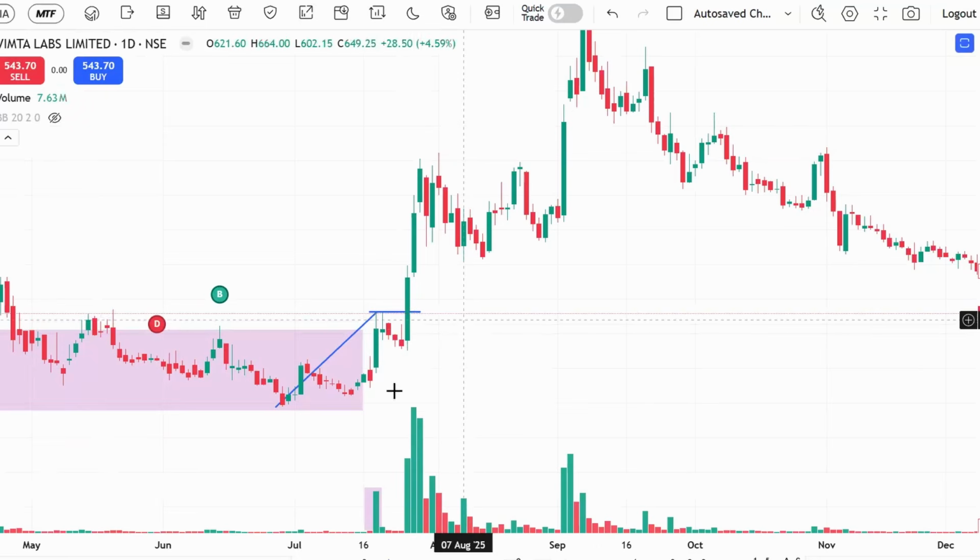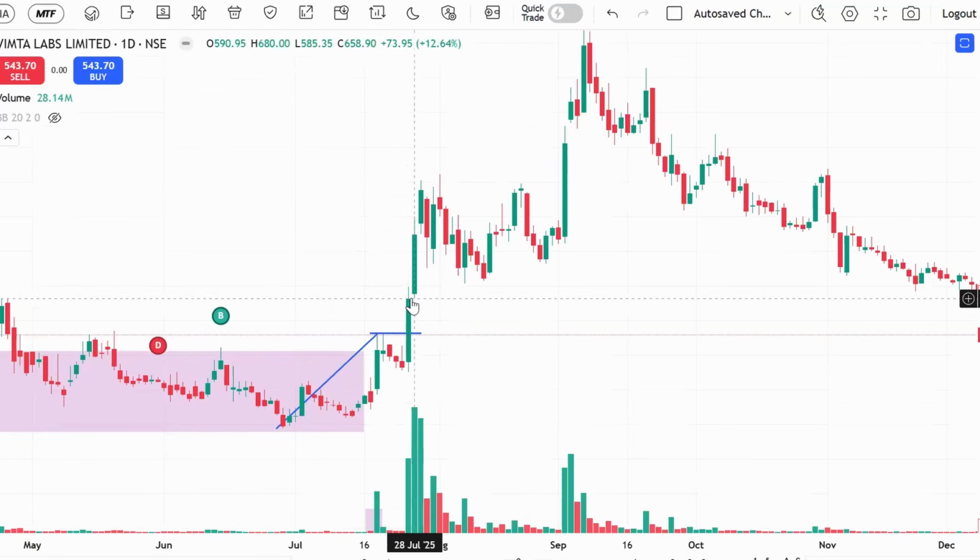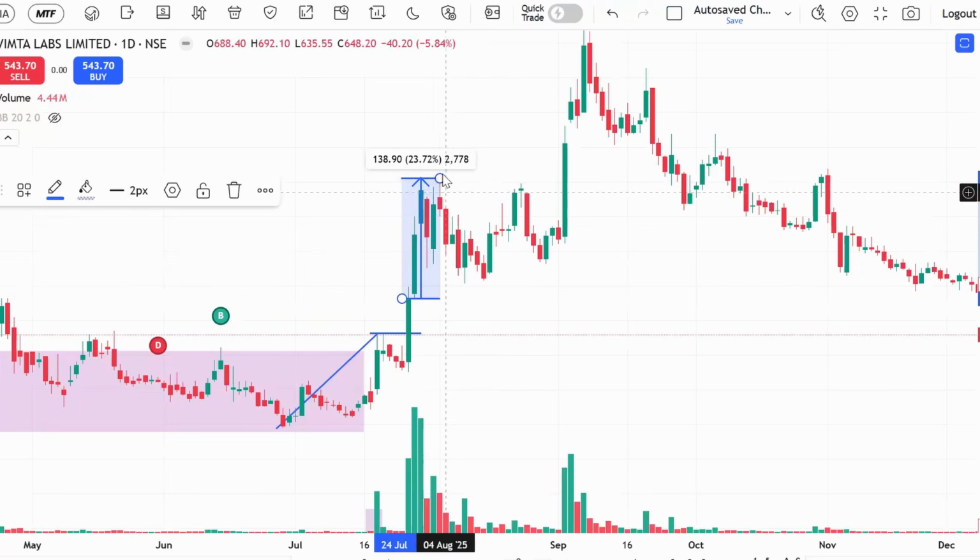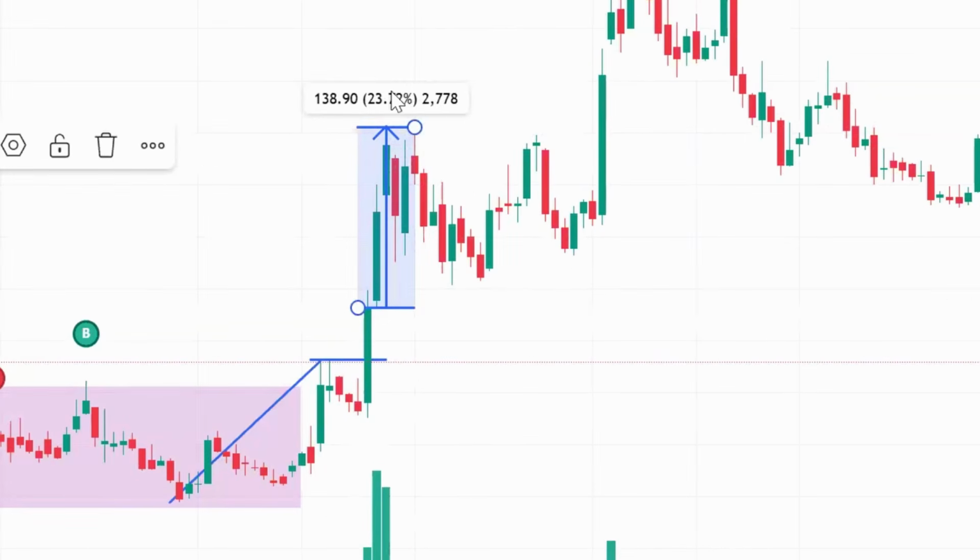Now, the volume will be taken care of by the scanner only. Everything will be taken care of by the scanner: accumulation, wave 1, wave 2 correction, breakout and volume breakout. And you can see here we got the breakout exactly at 585, and I showed you the scanner also, how beautifully it identified. And in the immediate next 2 days, this stock has rallied in just 2 days.